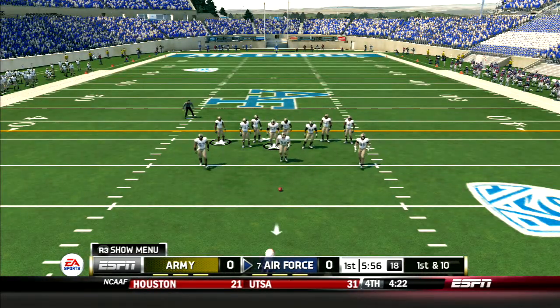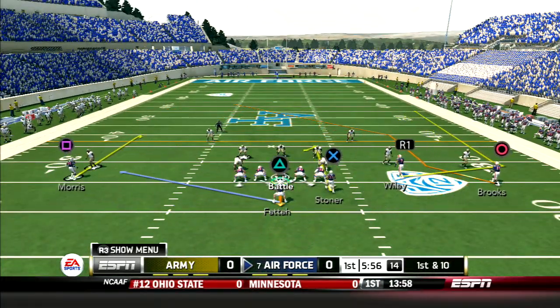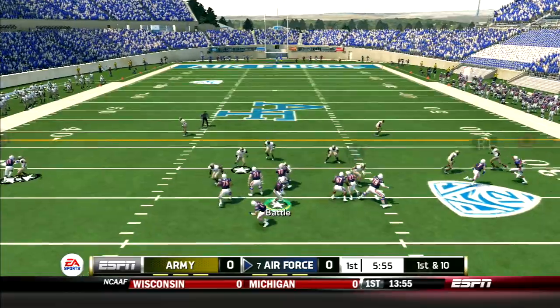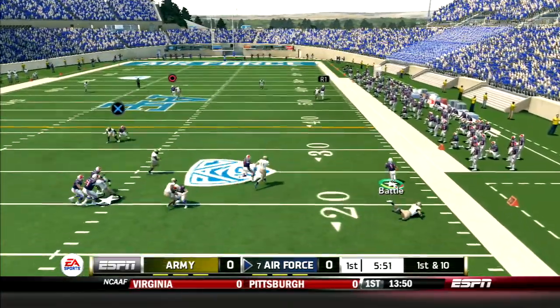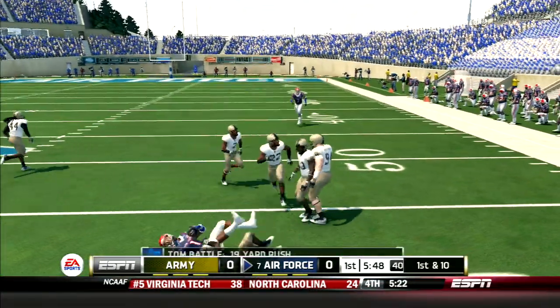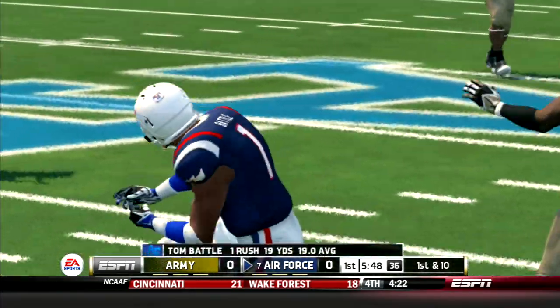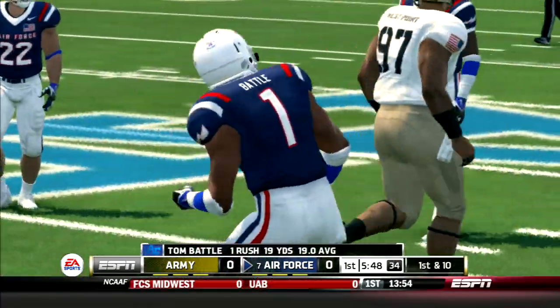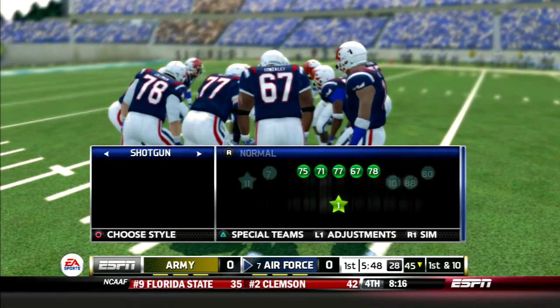Now the offense gets ready to take their first crack at it. He's on the run, under heavy pressure. He's to the 40, and he's tackled at the 45. Air Force has got a guy that statistically is leading the conference right now, and he has got the attention of everybody in the country, including the coordinator.